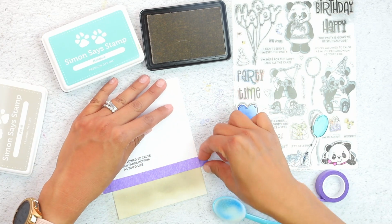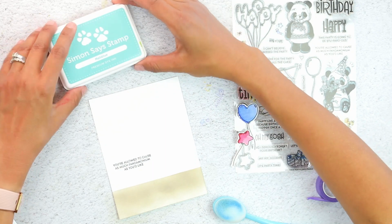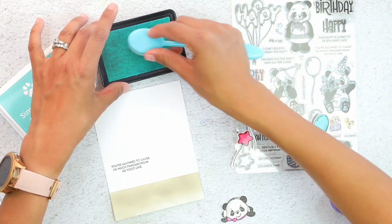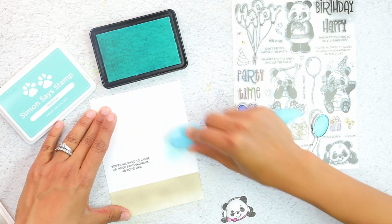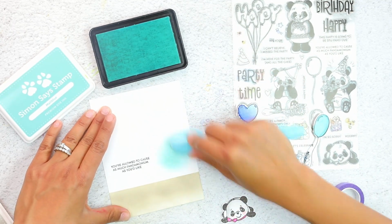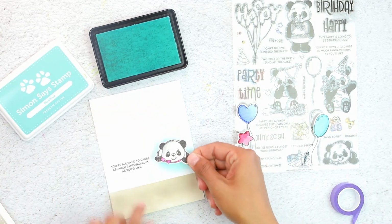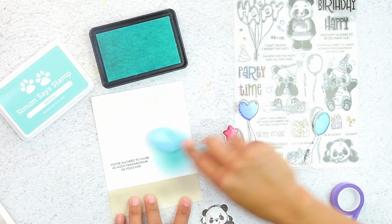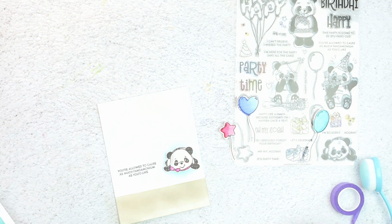We're going to remove that masking. As you can see, you get this beautiful line. This is a great way to create scenes. Then using the Simon Says stamp ink in the blue, this is Malibu, we're gonna create it and use it as a shadow. I just felt that that blue would be really pretty. It's very light, and I'm gonna continue to blend in that color, building that color up. And honestly, I did want it to have some of that color pop out from behind the little panda, so that's why I blended it further out.